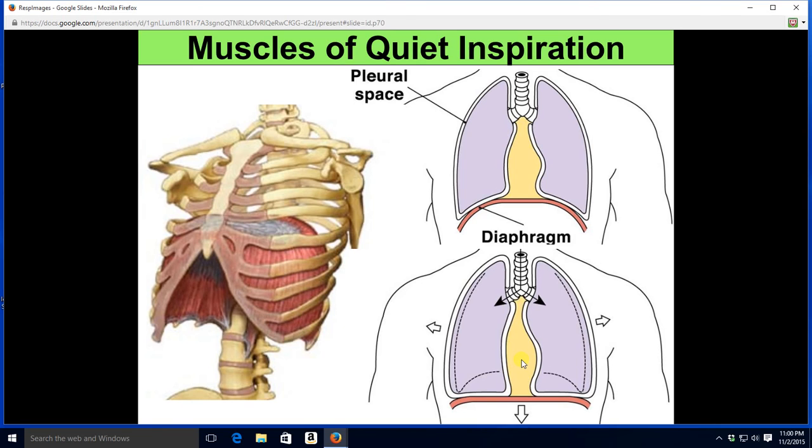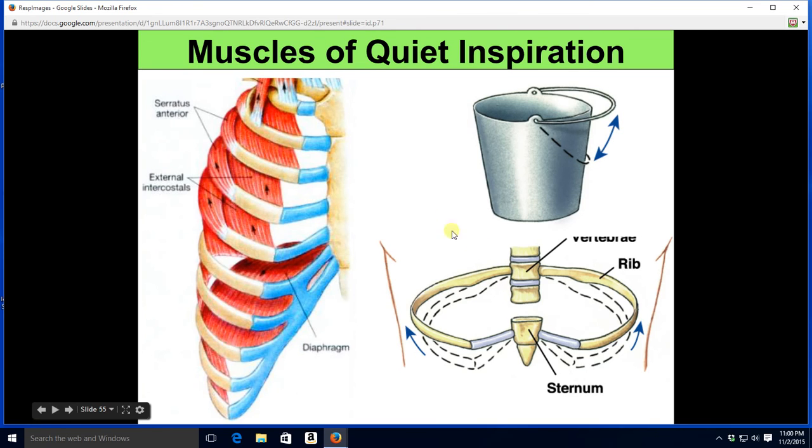Take a deep breath, or a medium breath. You should feel your abdominal wall going out when you breathe in if you're using your diaphragm. If you're not using your diaphragm, then that means you're relying too much on your external intercostal muscles, which pull the ribs out, as the external in their name suggests, kind of a bucket handle motion. And as the ribs go out, the lateral dimension of the thorax increases. The rib cage gets wider, which means the lungs get wider, which means their volume has gone up, and thus their pressure has gone down.